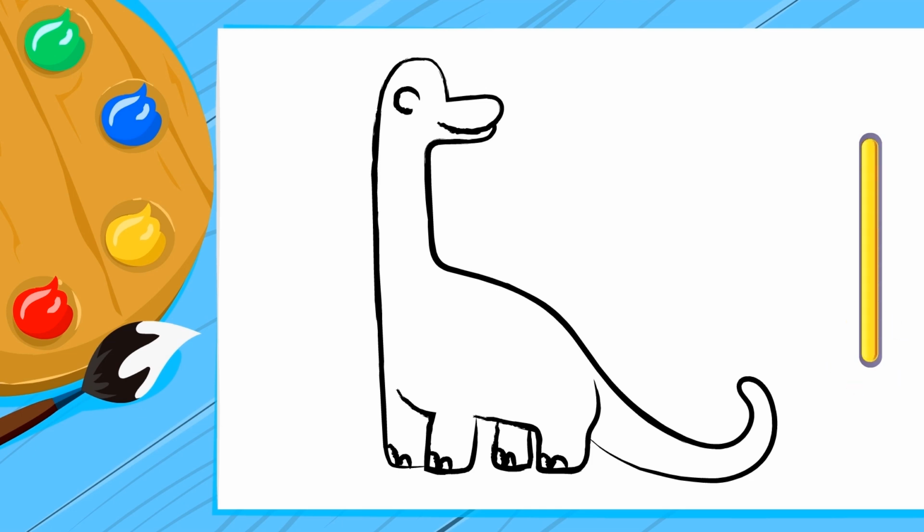What's left? The eyes! You just have to draw two circles! And now, two small circles inside them! Well done! You've done a great job!